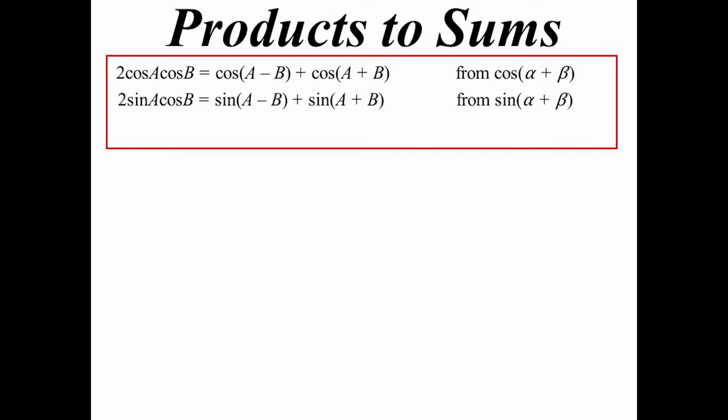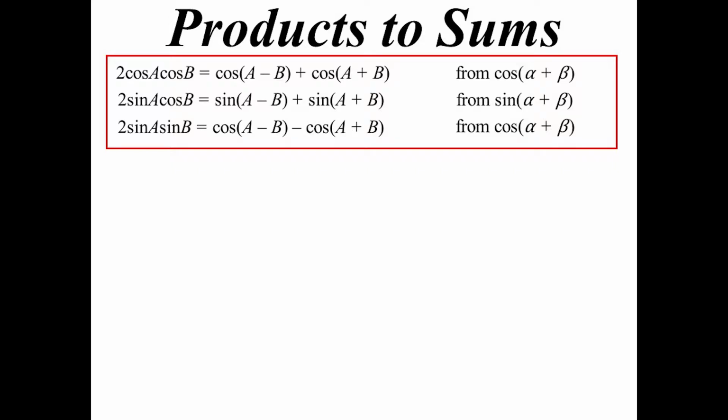Now if we have sine cos, that must have come from the sine formula, because we would have had sine cos minus cos sine plus sine cos plus cos sine. So the cos sines would have cancelled. And then the last one is the sine. Well, that must have also come from the cosine one, but now we must have subtracted instead of adding, so that we're left with the sines. Because if you think about it, we would have gone cos plus sine minus cos minus sine. So we get two lots of sine. So they're the three products to sums.